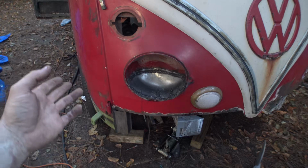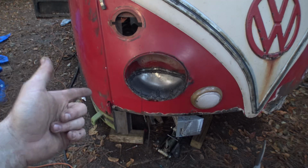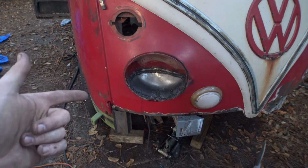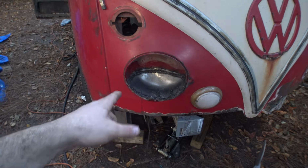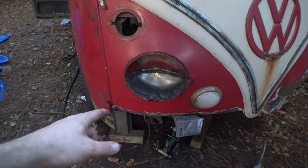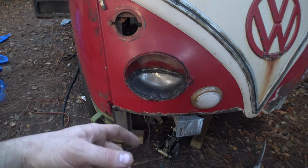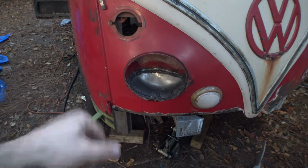I threw some phosphoric acid on it, which is why it looks a little foamy. A little cat piss goes a long way to stop it from rusting because it's expected to rain tonight. So I figure that'll be good to prevent it from rusting. Even though there's a cover on it, the water tends to sit in the inside of this. I've noticed there's a little puddle inside of these in the mornings after it rains. I don't know if the cover weeps or if it sweats or what the deal is, but something happens. So we got a little coating inside of there.